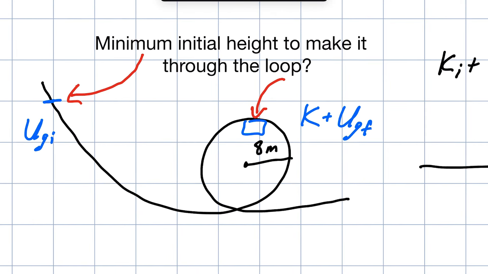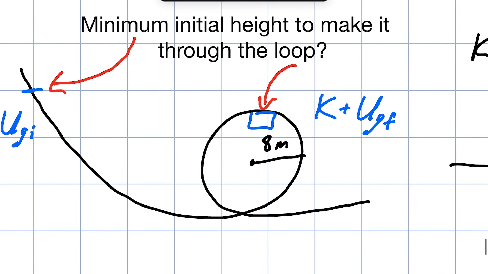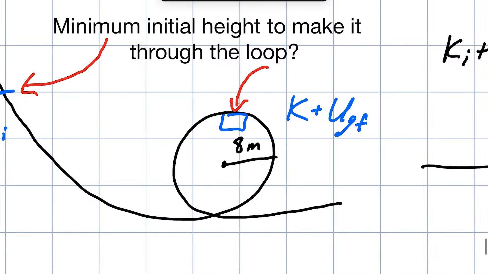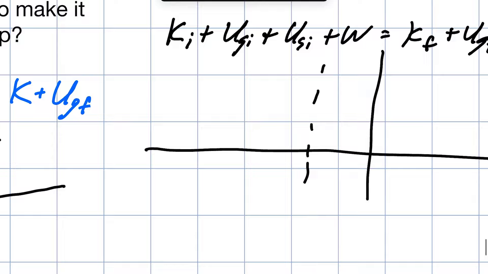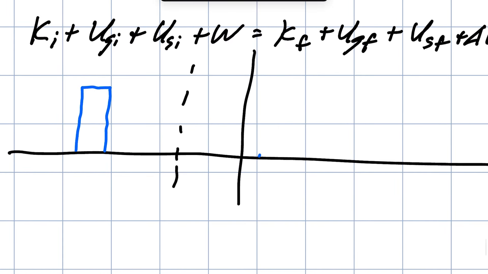Okay so we've got our initial and final locations and we know we have gravitational potential energy in the beginning and kinetic and gravitational potential energy in our final state. So we're going to add that here to our bar chart. So we've got initial gravitational potential energy and then there is some kinetic energy, some gravitational potential. We don't know how much but we can fill it in, at least try to make it somewhat proportional.